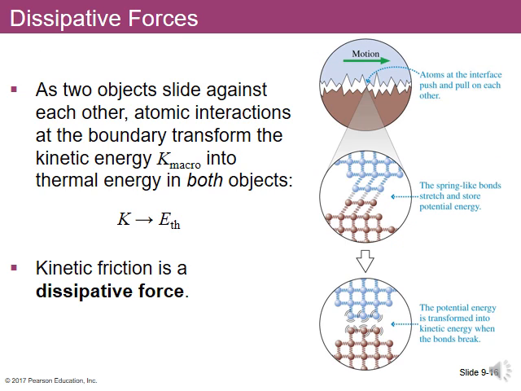How does friction increase the thermal energy? Well, as two objects slide against each other, the interactions between the atoms at the boundary transform kinetic energy into thermal energy. Both of the objects that are sliding past each other therefore get warmer. Those molecular bonds stretch and then break, and then it's transformed into kinetic energy, and the molecules move faster. So that energy, although it's still present, is a form of energy that's very difficult to get back. So it's not a kind of potential energy. We can't turn thermal energy back into regular mechanical kinetic energy very easily.